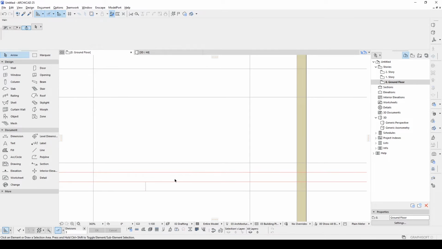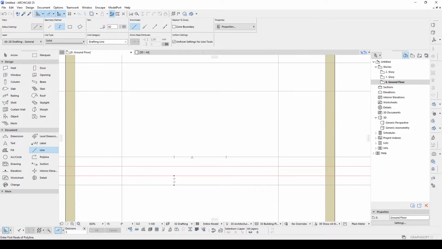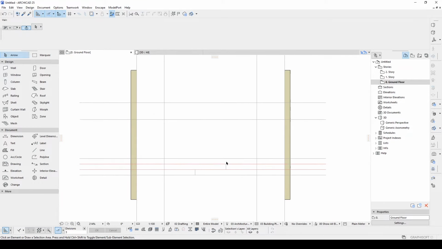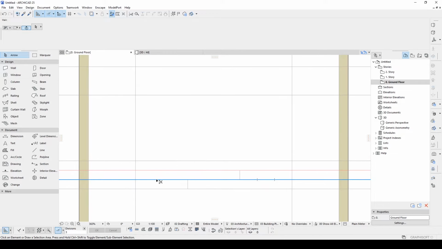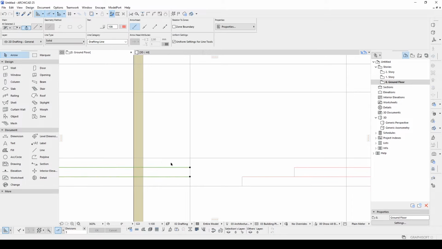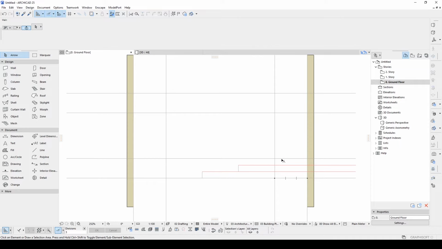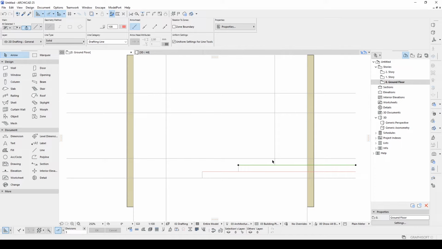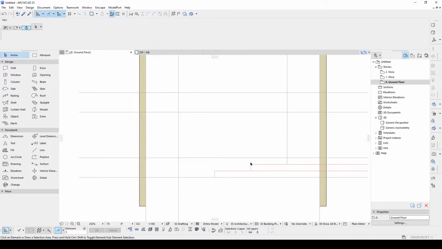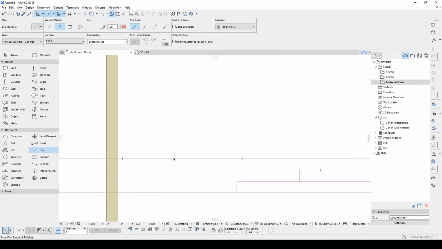But this time I'm going to delete this one and use this point instead of that, and delete this part. After we have done that, now we can easily trim unwanted lines. This one and that one. After this line. Once we have done that, we are going to continue from this point.